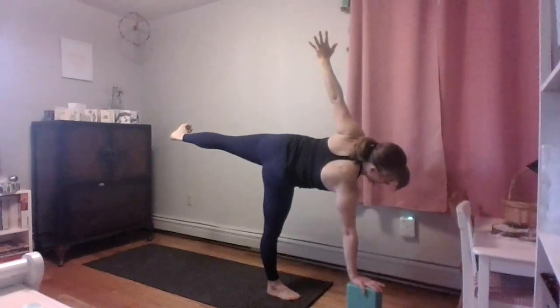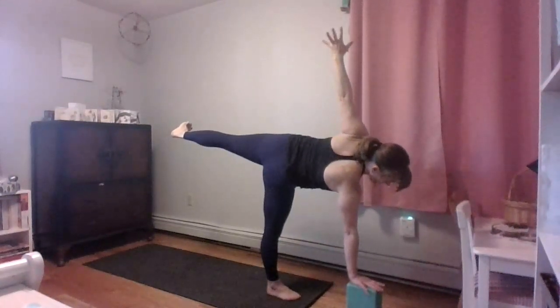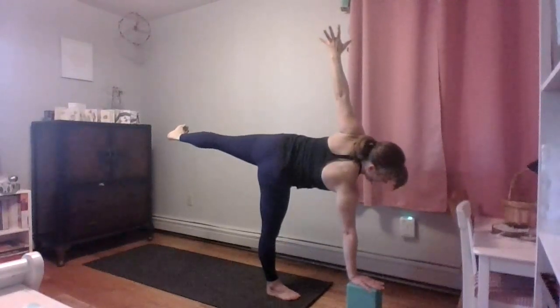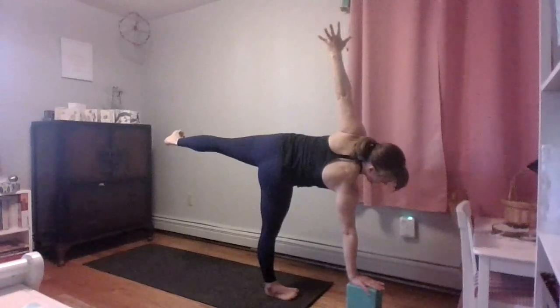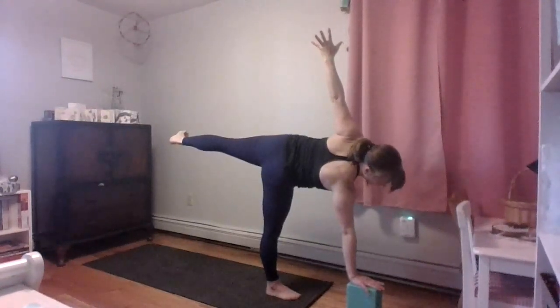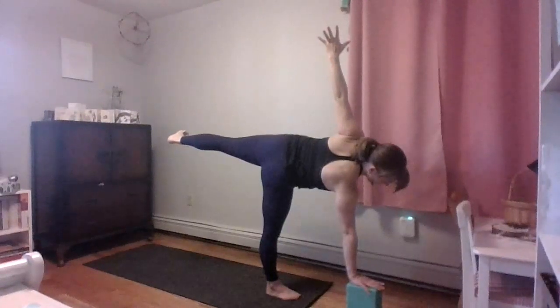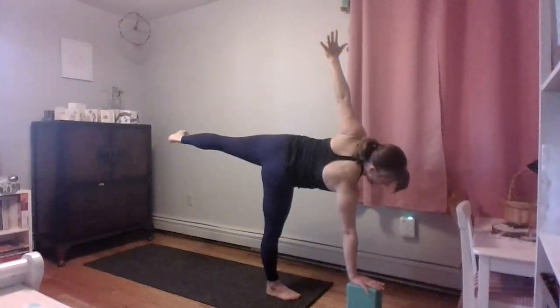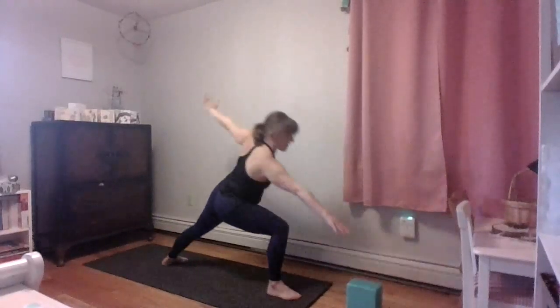Think of pulling that right sit bone in and down. And then you feel that core work, how you have to really hug in, knit those ribs in, especially for those of you who are extra flexible, it might flare those ribs out. So check yourself in space. And then coming out nice and slow, bend your right knee, big step back through the left foot.